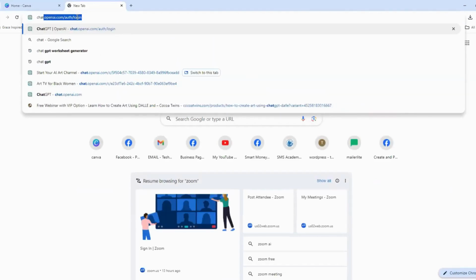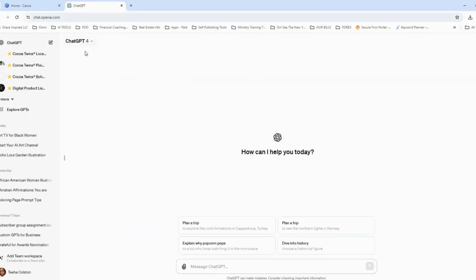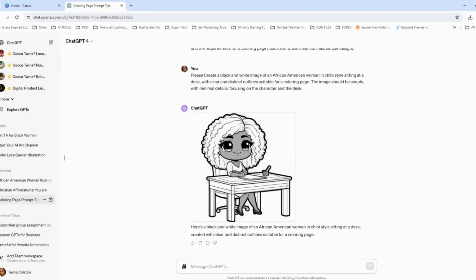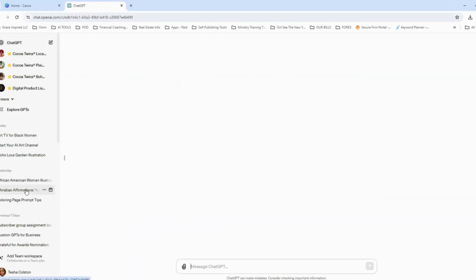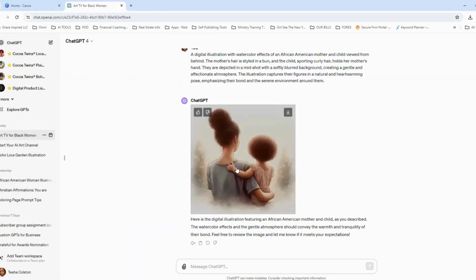So you can go to something like ChatGPT, and if you have the Plus version, then you can create the DALL-E art, or art using DALL-E. And so let's see here. So that's a coloring page art. I have quite a few art. I've been working on coloring books. So I'm trying to see what did I have here. So this is one that I recently created, but I'm not going to use that.